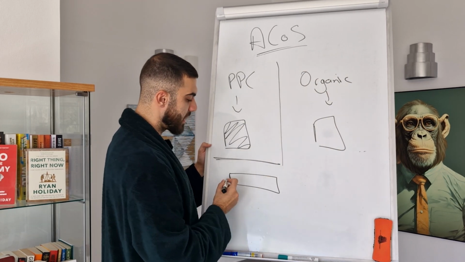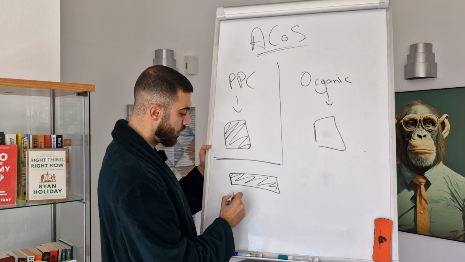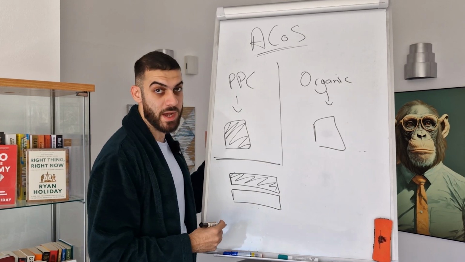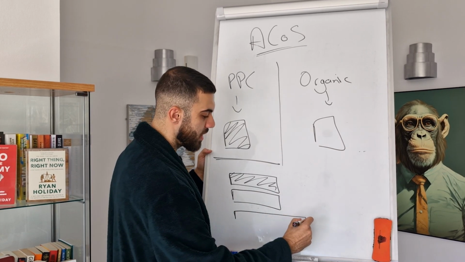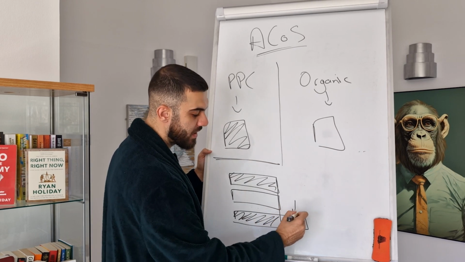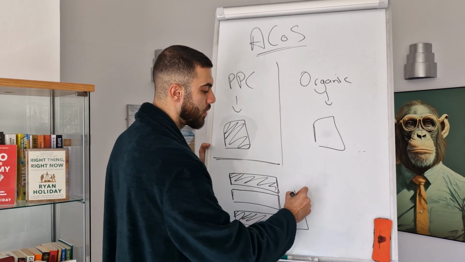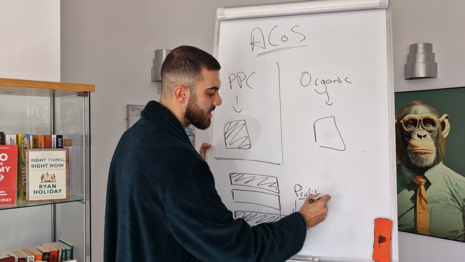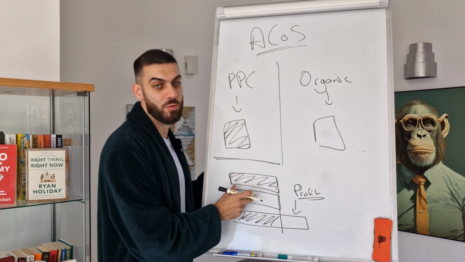So in other words, if you spend this much on ads, you want to make this much in ads back, and then you want to make this much in total sales, which means all of these are your break-even ads, and only this part here is your organic, your actual profit. I don't know if this makes sense. It makes sense in my mind. I don't know if it will make sense in your mind.